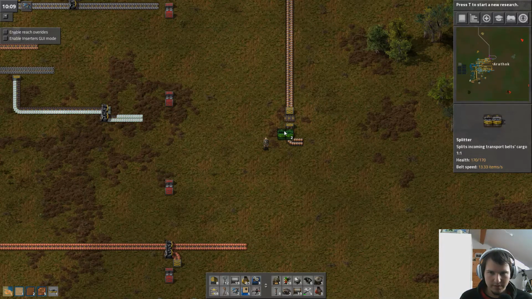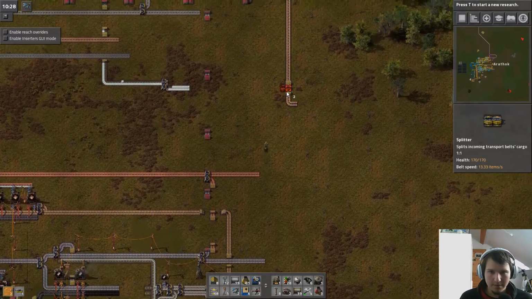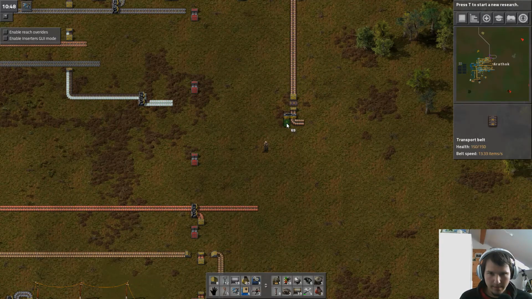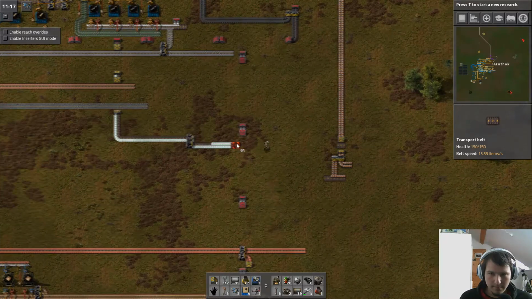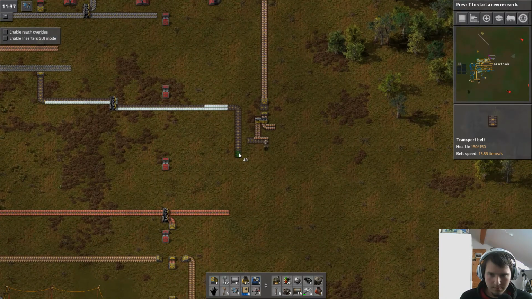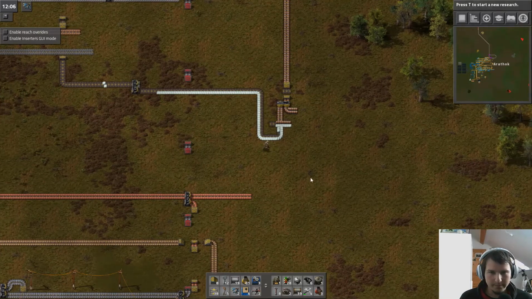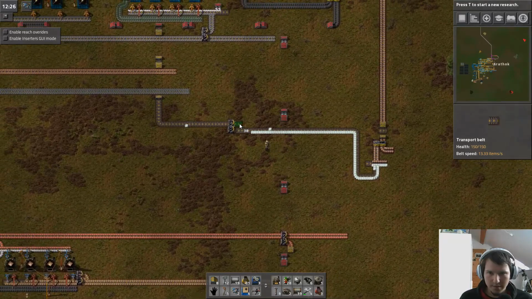So we have to split it. Let's see here. We have to come down here. Okay, so let's split that off here. And this will come onto that belt. And this will come onto that belt. Right, now they are joined. Keeping in mind that this is the bus.